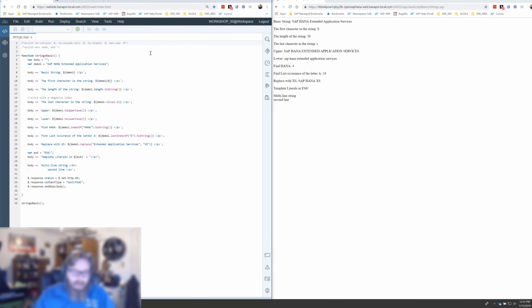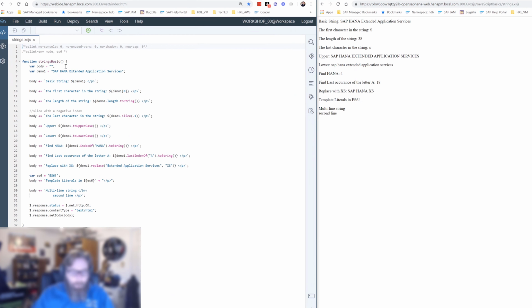And what we see here is, a string is a basic data type inside of JavaScript, and we can use the command var to declare a variable. What we do here is we're creating a variable. And unlike some other languages, we don't have to declare the type. JavaScript is loosely typed, which means that it takes on the type based upon whatever data that we pass into it. So this demo1 variable becomes a string variable because we're going to initialize it with a value that is all characters. So it is a string.